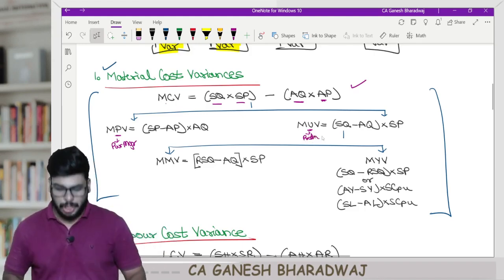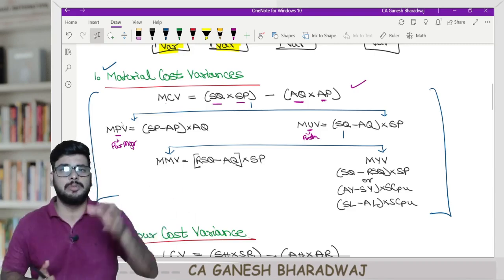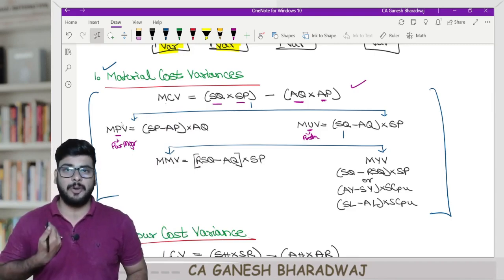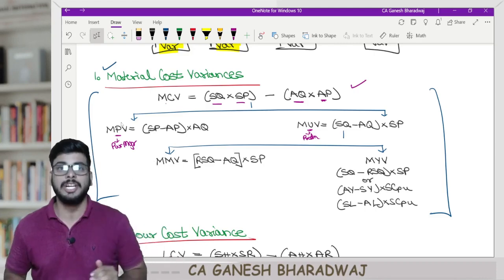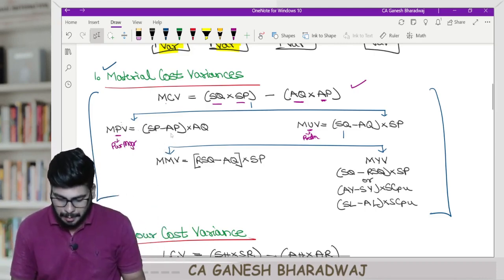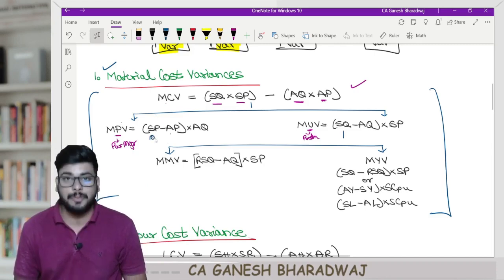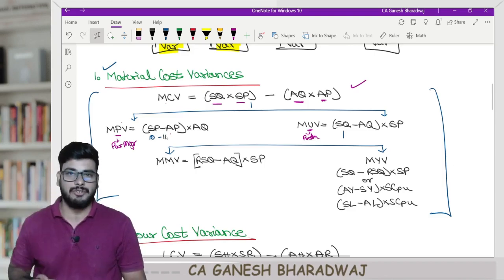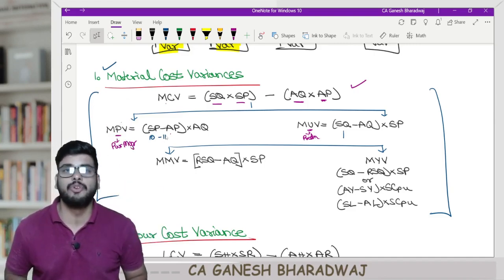Now look at this. Purchase manager, what is he responsible for? He is responsible for purchasing the kgs of raw material. His responsibility lies in negotiating the best deal for the company, correct? So what comes under his ambit? Standard price minus actual price. Let us say per kg he should have paid 10 rupees. But what has happened? This fellow has paid 11 rupees. Are you clear with this? For every kg of raw material, he has paid 1 rupee more. Are you clear with this?